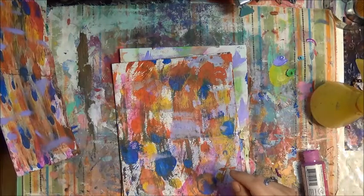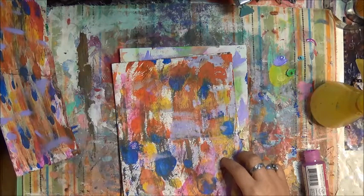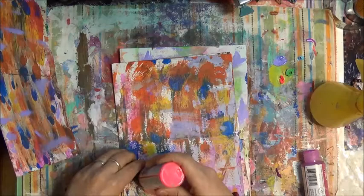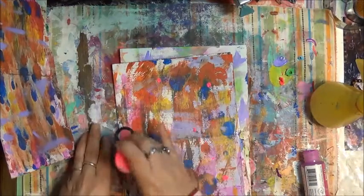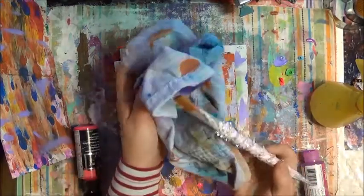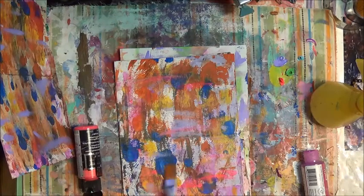Hope you guys are joining me and having fun. I'm not too sure how often I'll be releasing these series. So far you guys have gotten part one, and this is part two. I love using hot pink — although it may not match, I really love it. And continue harvesting those little paints, just dabbing out as much paint as it wants to come out. Now we're going to use a paintbrush and try to get that hot pink to show.